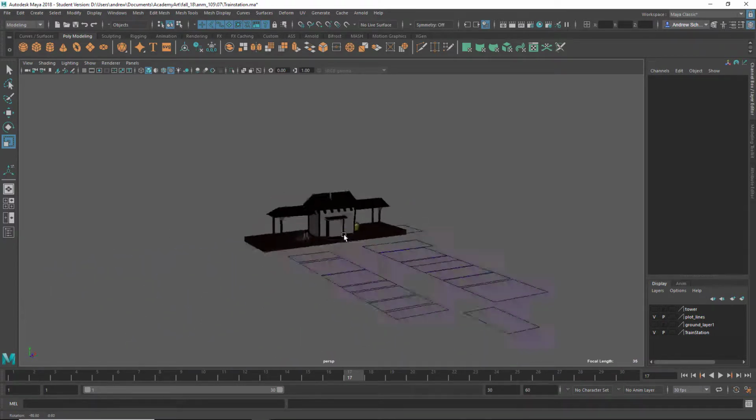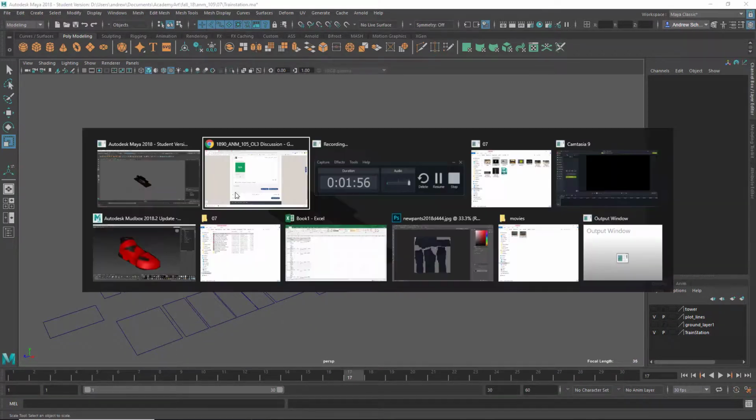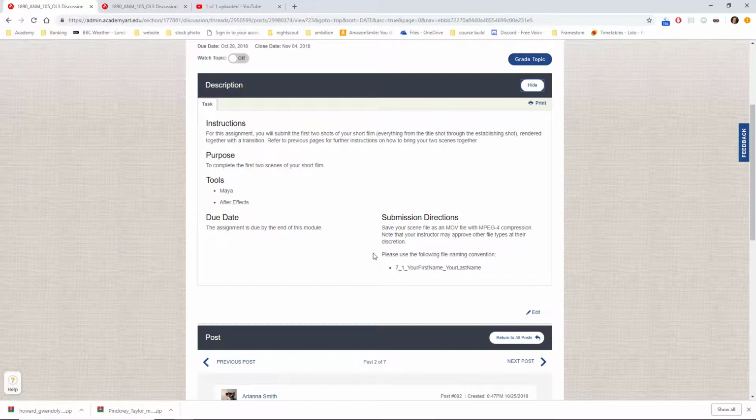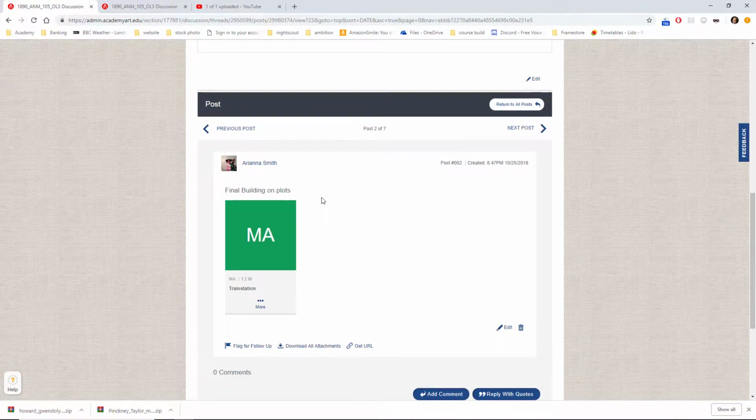But yeah, this is not a complete assignment. If you go to the description here, you'll see you submit the first two shots of your film, everything from the title shot to the established shot rendered together with the transitions. So I can't really give you credit for this assignment. Just let me, I guess when you're ready, turn that in, and you can get credit for that at that time. Next up is Mercedes.